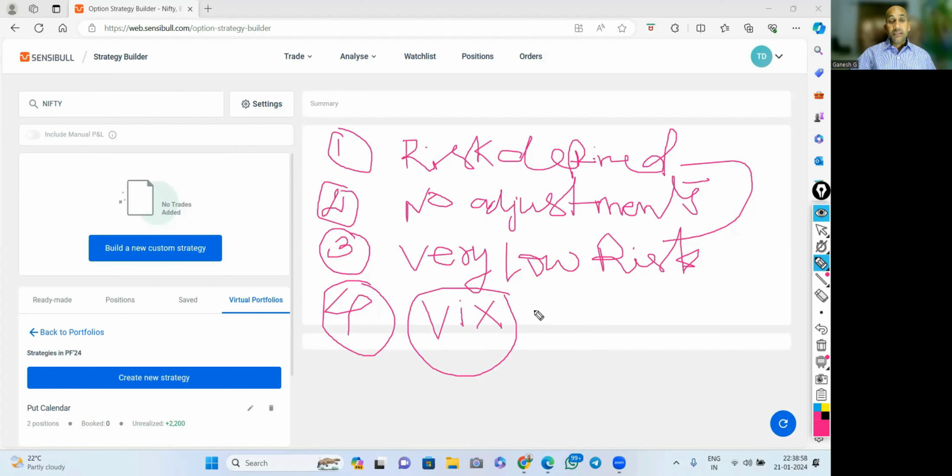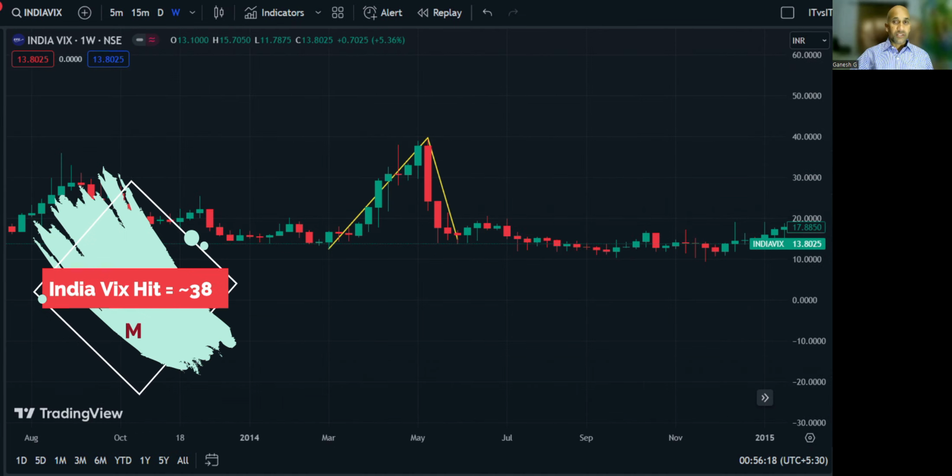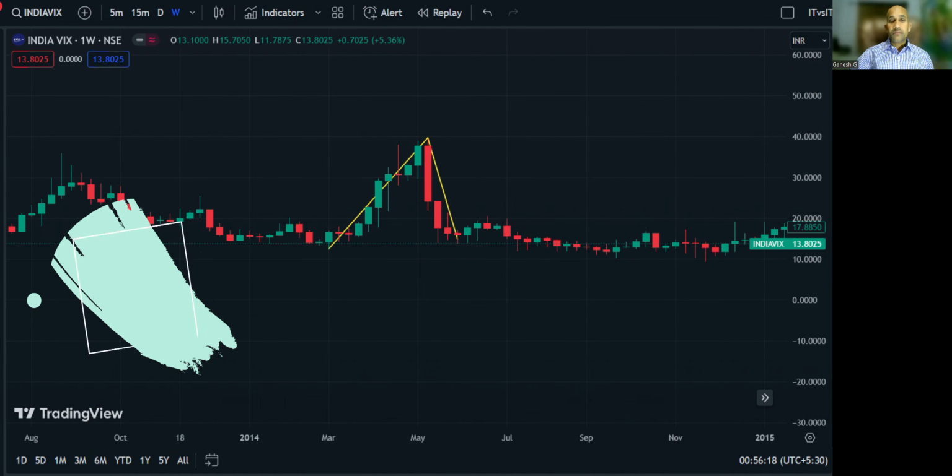In the month of May, when we get elections, as of now the VIX is around 13.58 or 14. By the election time, it may go to around 30. We are not sure. That has happened in the previous election and before the election also: it went up to 30, or in the previous election, it went up to 38. So the current VIX would rise.